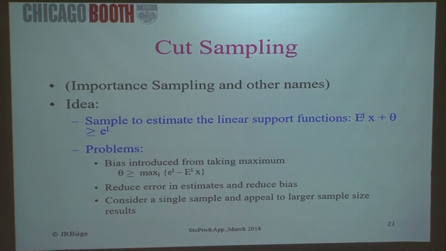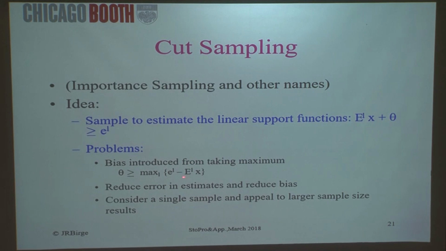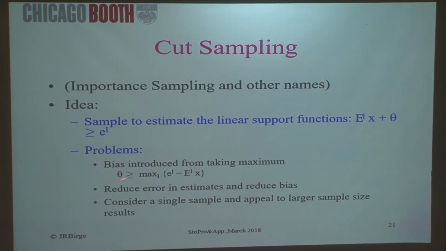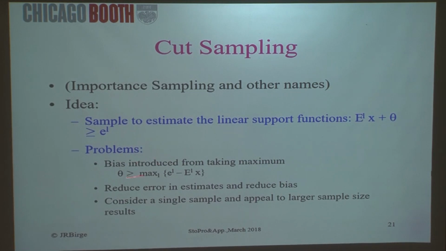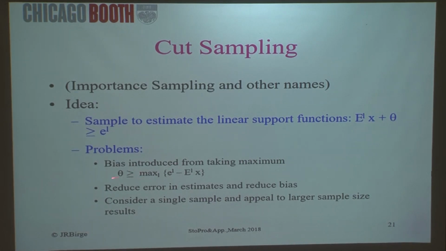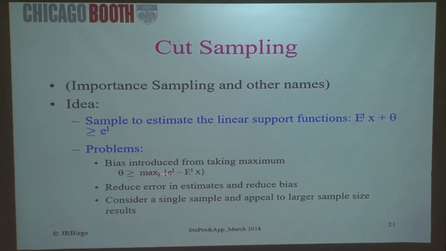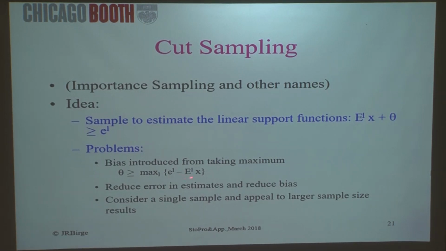What's bad about this is even if you take a lot of samples, if you have more and more of these cuts, so if your problem requires many of these cuts, then even with lots and lots of samples, the bias is going to take over. So you have to be very careful when you do any sampling in these methods to avoid having issues with the bias.